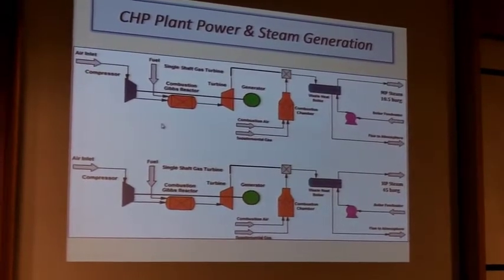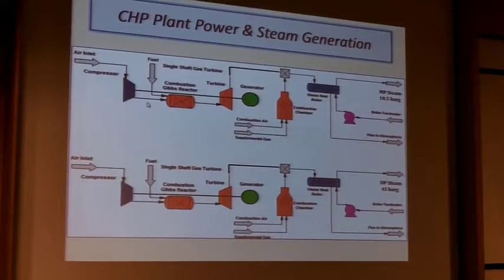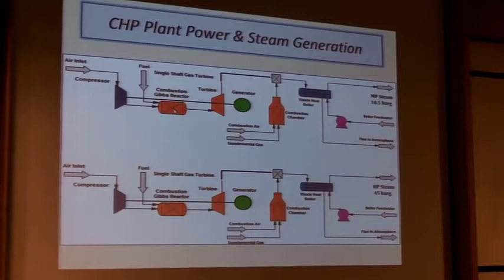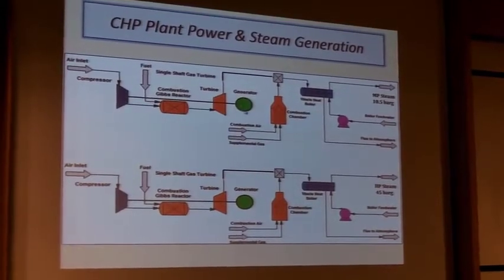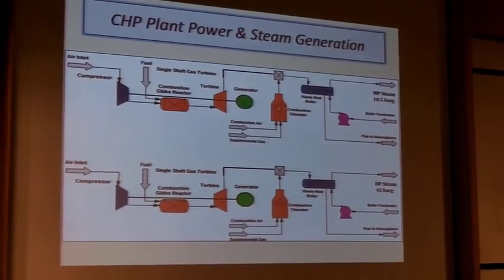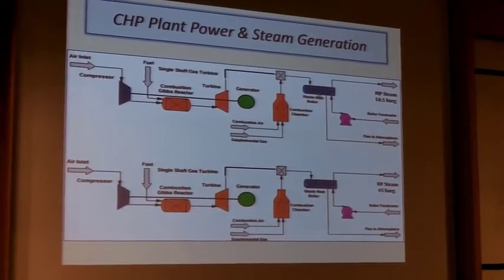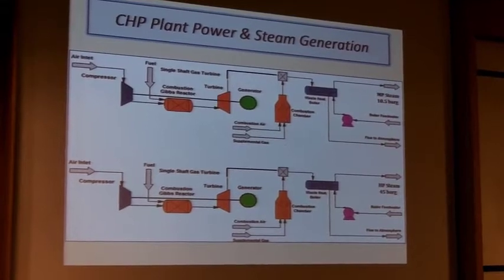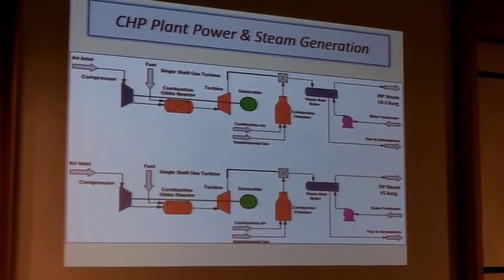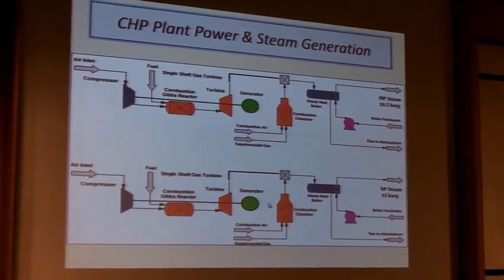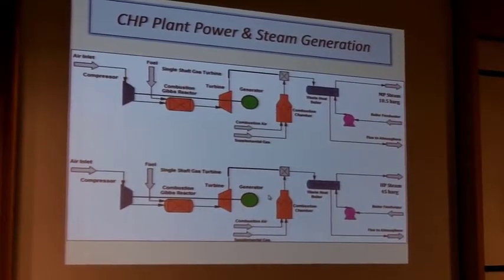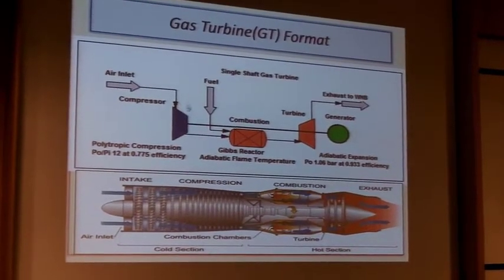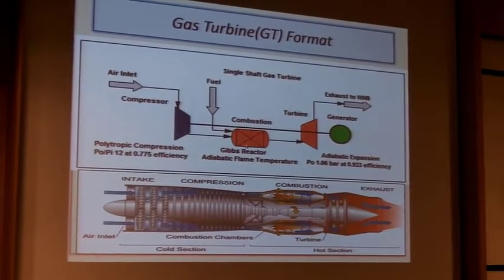To simulate the gas turbine steam generation, you have compressors, you use a thing called the Gibbs reactor, there's the turbine and the generators, you use combustion chambers, and there's the heat exchanger. So you have modules which you can connect all this together and simulate the actual performance of the gas turbine. You can calibrate it against the performance of the gas turbine. And that's a breakdown even further of the gas turbine setup, the calibration.